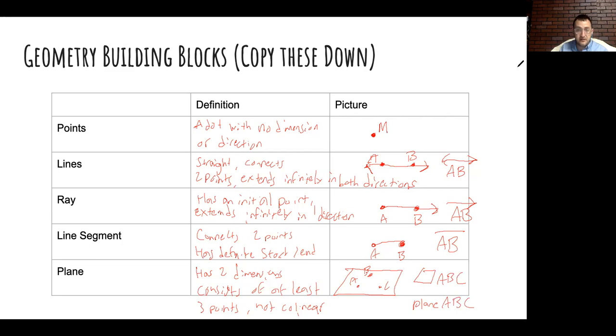So please pause here. Make sure that you are screenshotting and putting on a Google Doc this table, or writing this down on a piece of paper, because this is the key to you understanding the geometric notation. Now, remember, you guys have been around numbers for probably 10 years at least, but you've probably been around geometric notation for maybe only a year or 2 at the most. So knowing this will kind of activate that part of the brain.